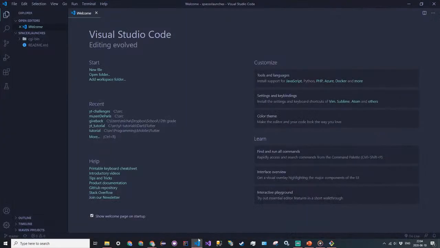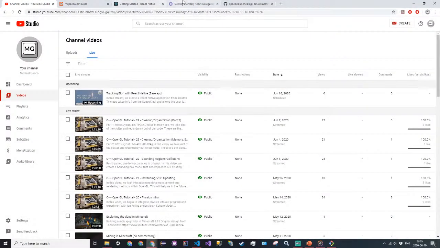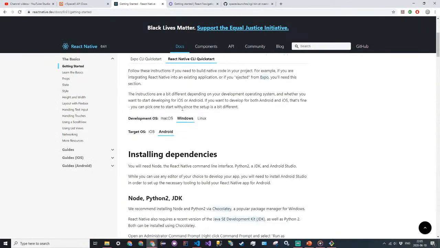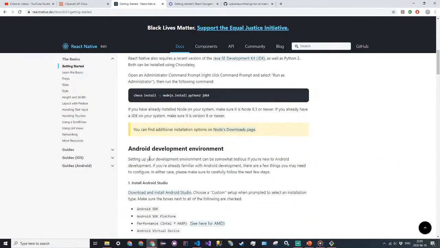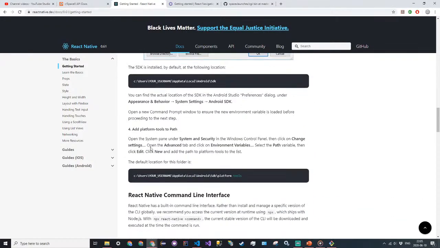All right. So the first thing we have to do is, in this folder which I've created for the app, open up a terminal window, and if you haven't already watched my previous videos on installing React Native, just go ahead and do that. I'm just going to install React Native and a couple of the other things, because that does all the Android Studio stuff that you need.